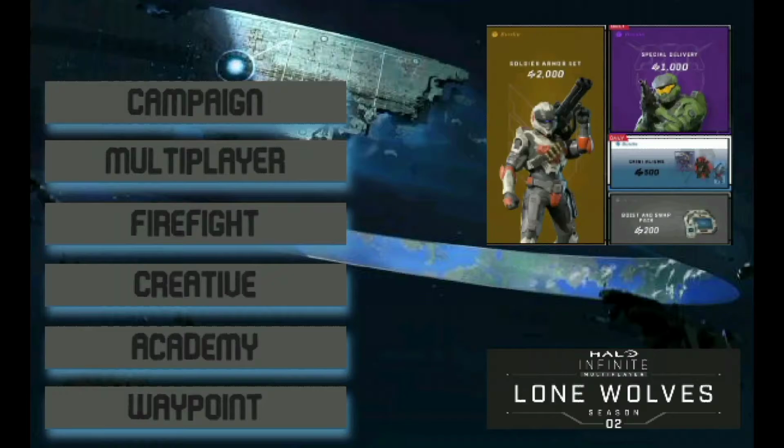But okay, so first of all, campaign. That should be the first icon to click on. Multiplayer. And once you click on multiplayer, it will be custom games or ranked, and so on and so forth. Firefight, which is actually going to be an interesting one. It's going to have not just Firefight, but Spartan Ops, I know, ill, cringe, and Warzone, another one that not a lot of people think about.